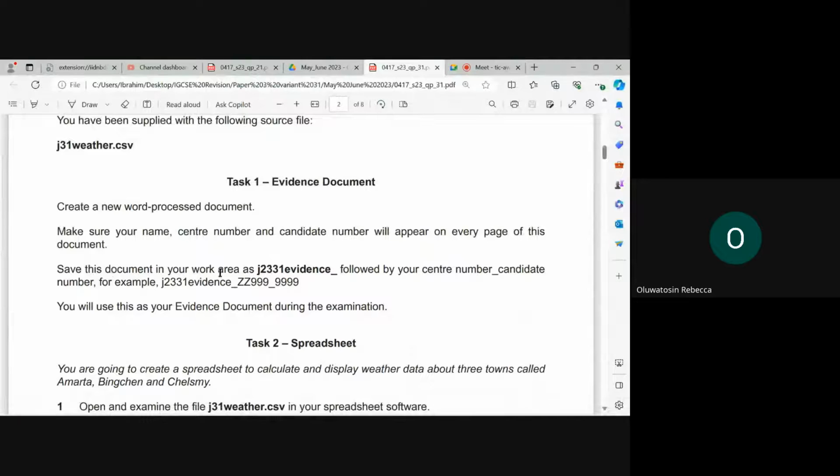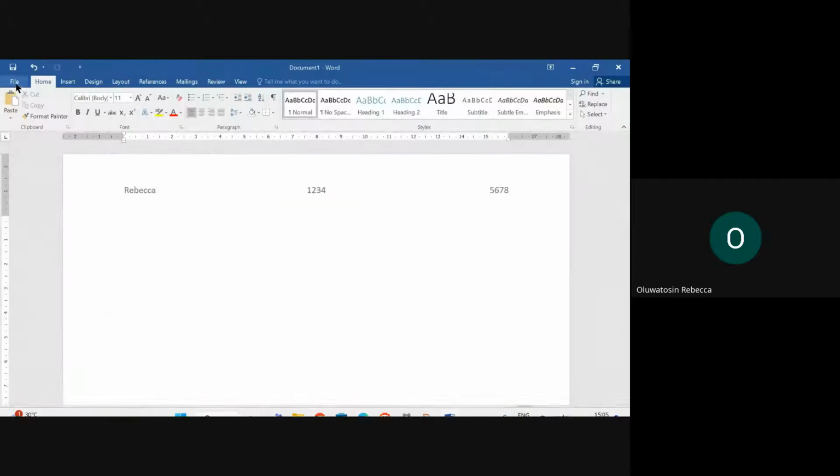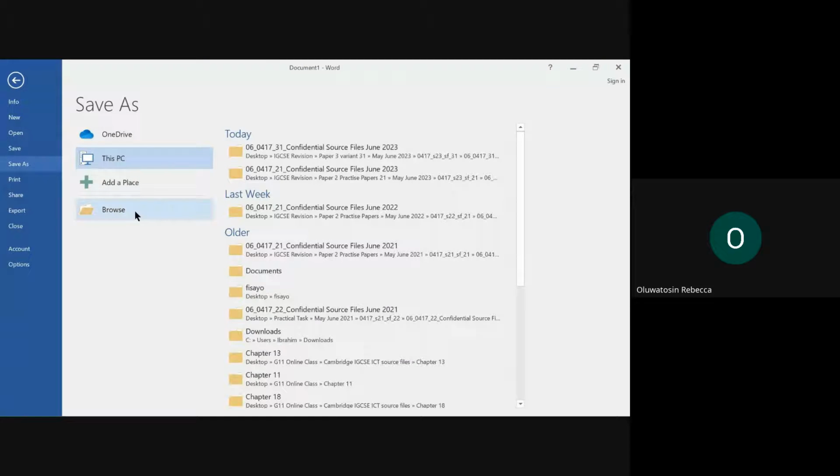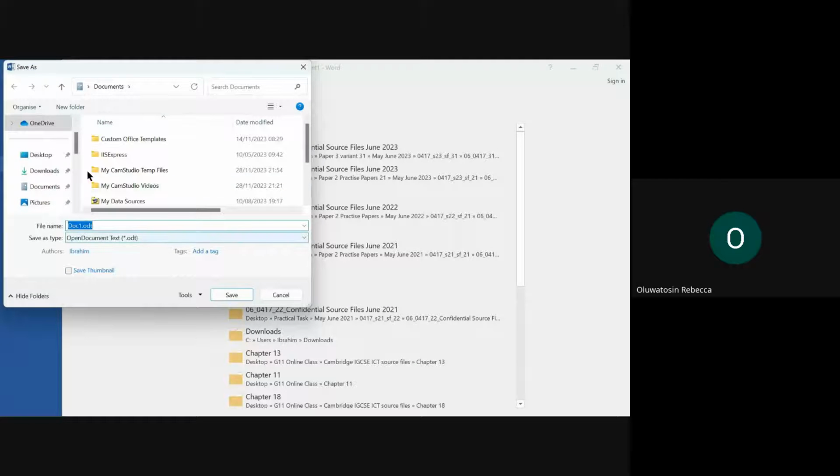Save this document in your work area as J2331 evidence, followed by your center number and candidate number. So the name of the file should look like this. So let's save.